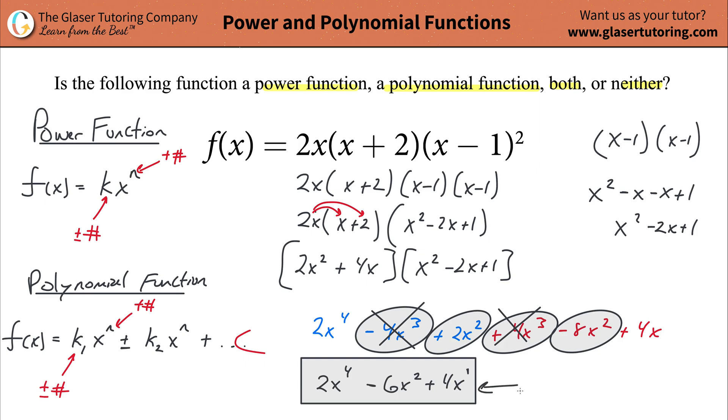So here, this would be an example of a polynomial function. Now, if I derived this basically from this, and I didn't make any mistakes, which is possible, everybody's human, but that would then also mean that this is a polynomial function. It's definitely not a power function because a power function only has one term here, basically. And this clearly has three. So it's a polynomial function.